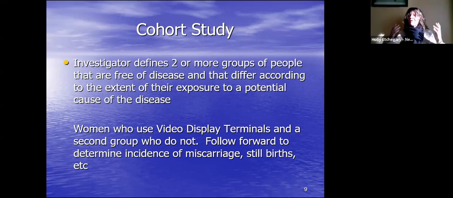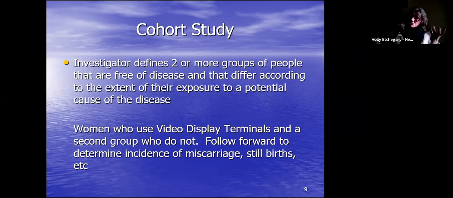But we have some hypothesis for whatever reason. I don't know if this is true, by the way, it's just hypothetical. But for whatever reason, if we have reason to believe that spending a lot of time on these terminals may impact pregnancy outcomes, then that's our hypothesis. So we look for those two groups currently free of the outcome, which here is a negative pregnancy outcome. We follow them forward in time.